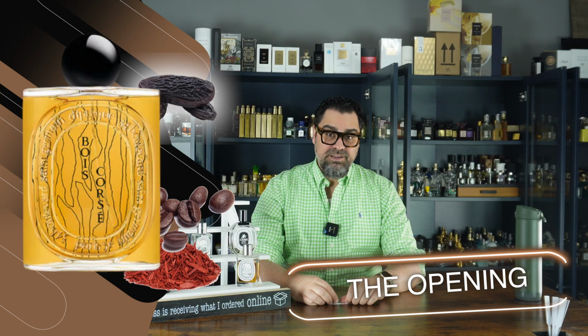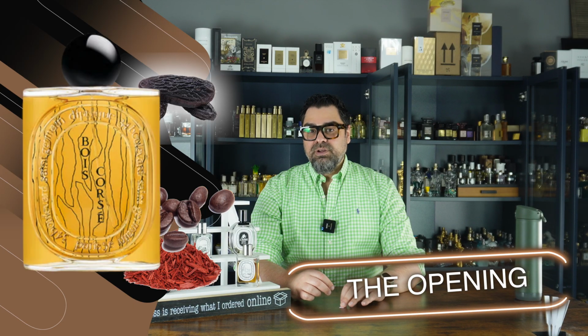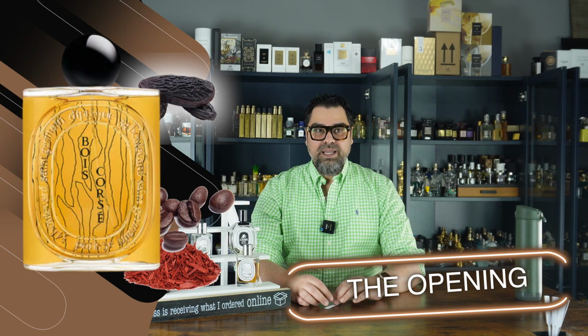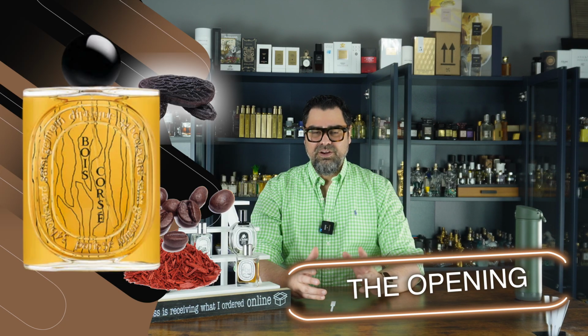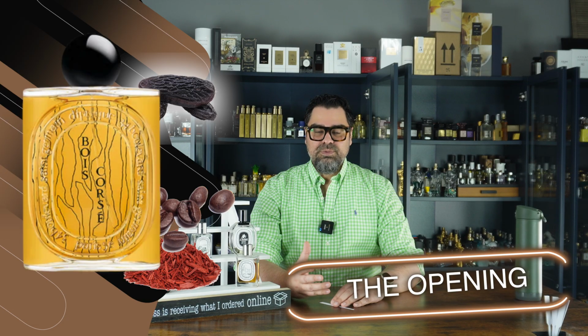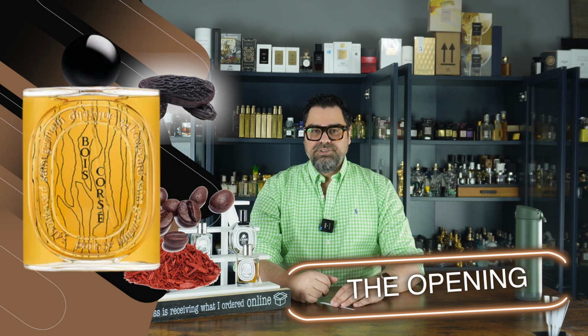Then the coffee shows up, and heavy Tonka bean comes into play. I wouldn't be far off by saying I'm going to call this a Tonka bean based fragrance, and we're going to tackle that later into this review. But oh my, the more I wore it, the more I was like, this is a Tonka bean fragrance. Like, yeah, you get every single component in this thing, in various degrees. The sandalwood's the longest lasting of all the notes, obviously, because it starts us off. So it has a little bit of a head start, and it goes from front to back. But yeah, Tonka all the way.